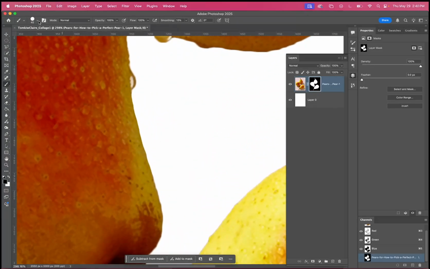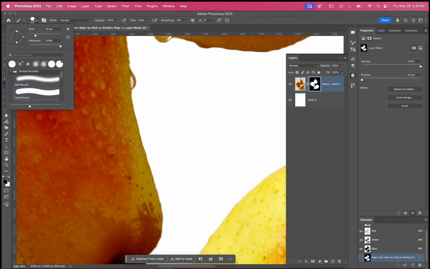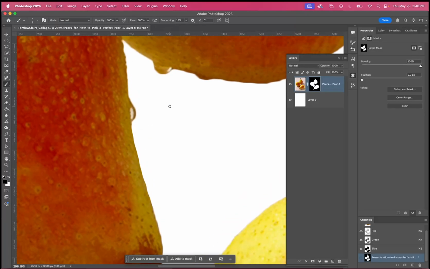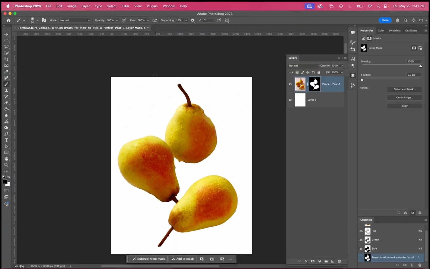This also is going to work with any brush tool you have. So up here on your top panel, this little caret menu, you can select different types of brushes. So if I wanted it to be softer and smaller, I could get a sort of crisp looking edge without it being super hard. Or if I did want to, for some reason, diffuse some section of these pears, I could do that with a gigantic soft brush.